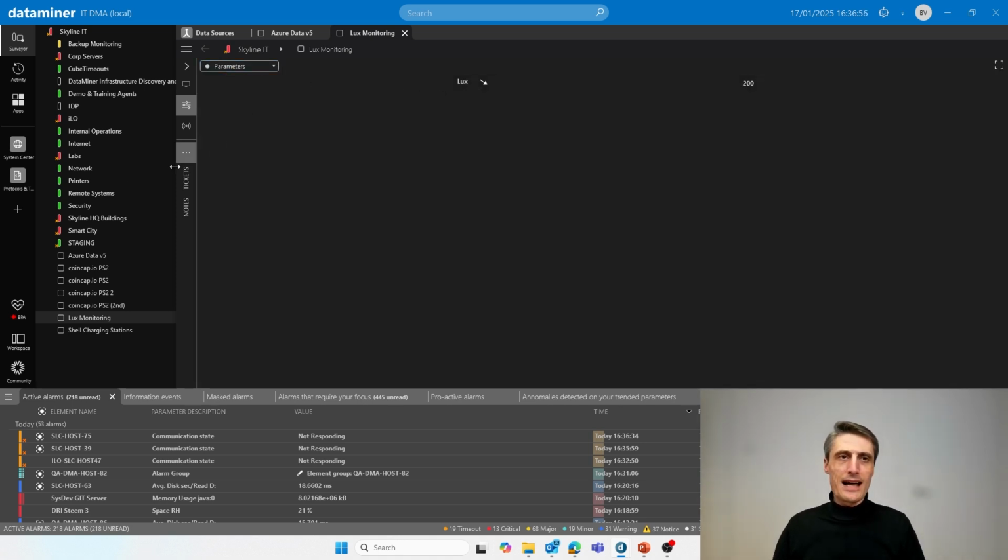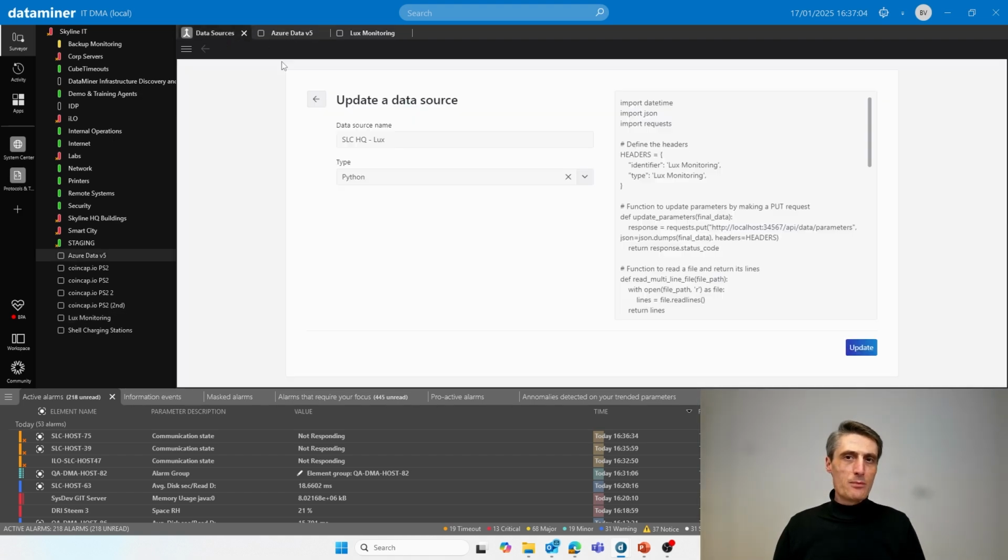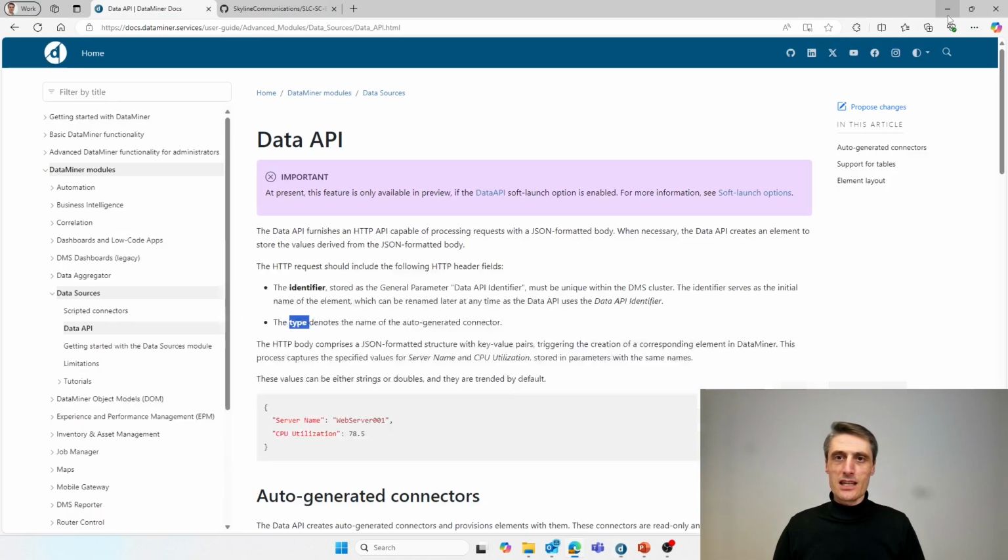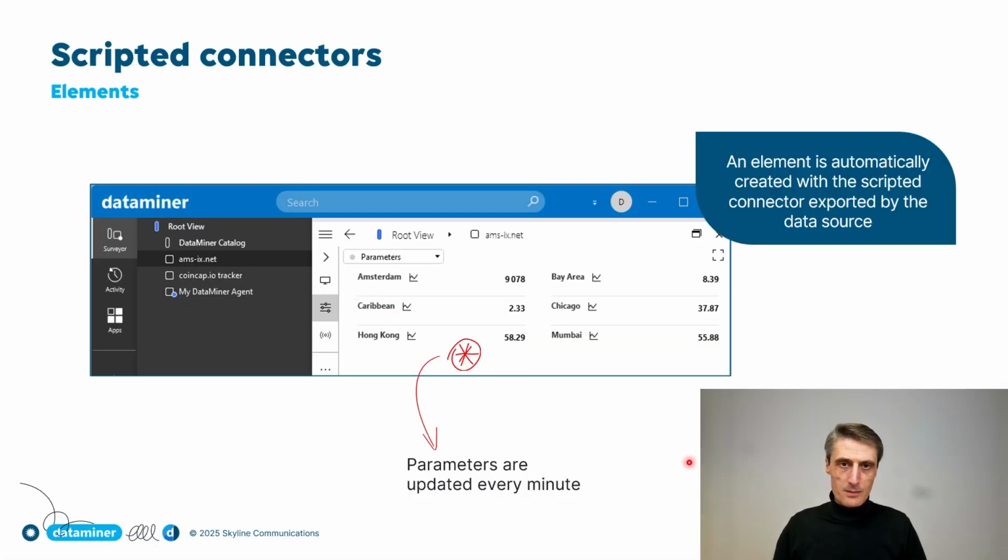Monitoring, you can also add, as with any other element, you can just go and create your alarm templates onto this element. So you can see this is just regular elements, but they are being fetched in a little bit of a different way through that API or that scripted connector. Okay, so that's a little bit how it works and what the internals are.